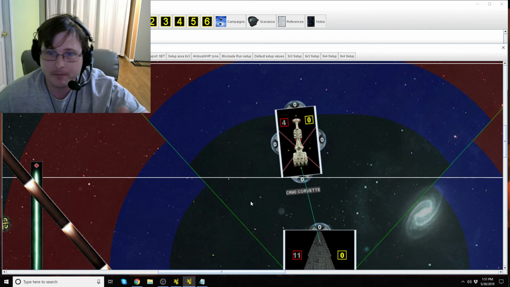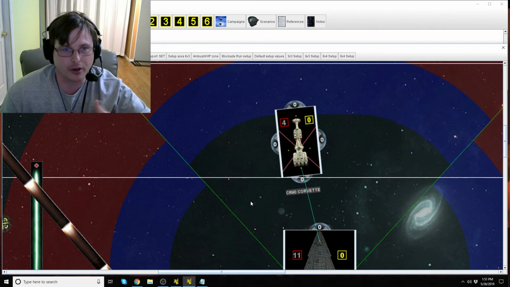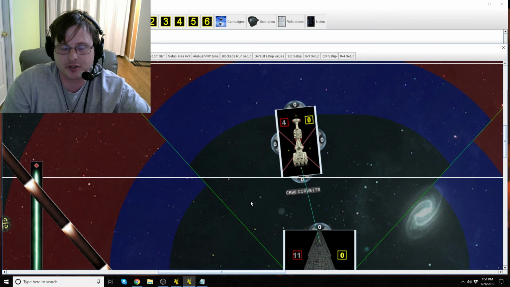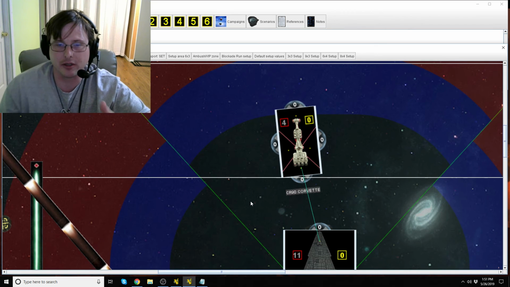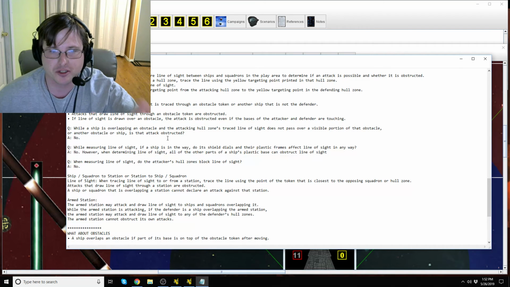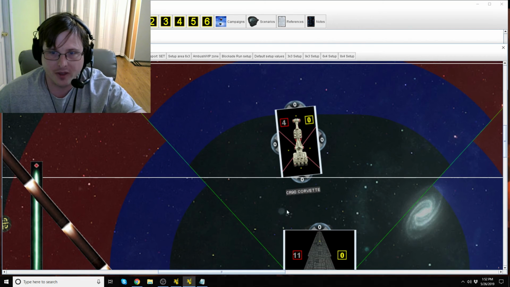You may disagree. Your TO or whoever else may agree with me, or not agree with me. That's their prerogative. But until FFG points out something clearer, based on the evidence and the answered questions that they have, that is how I rule it.